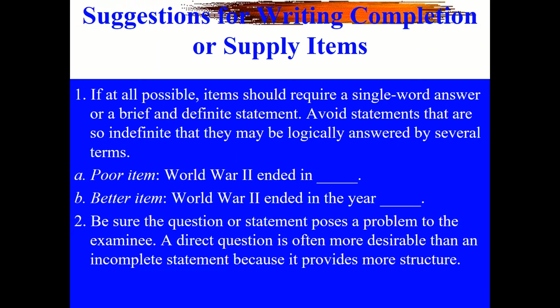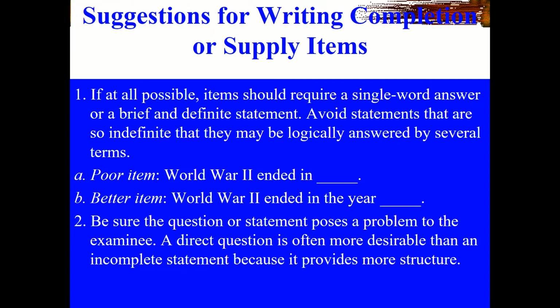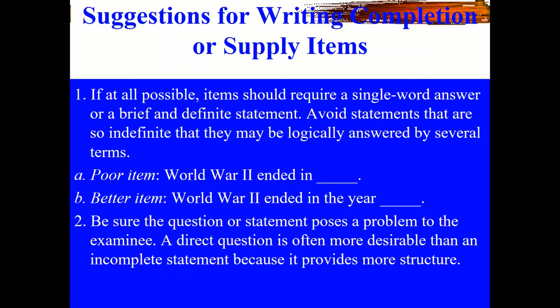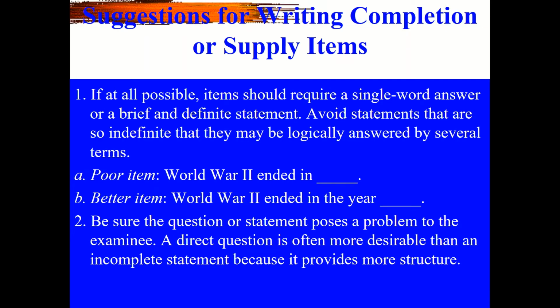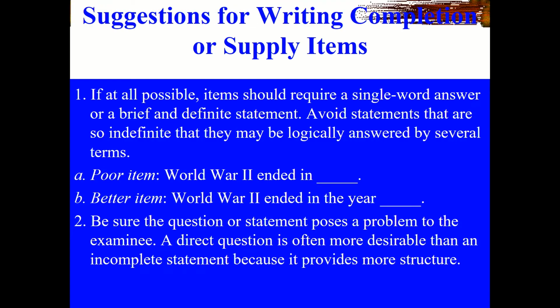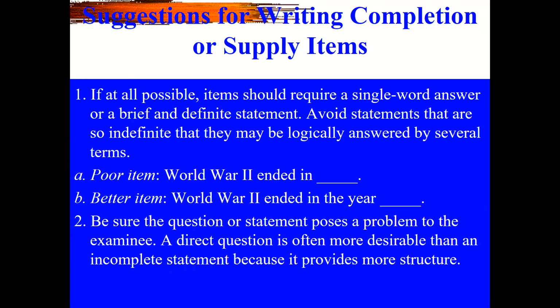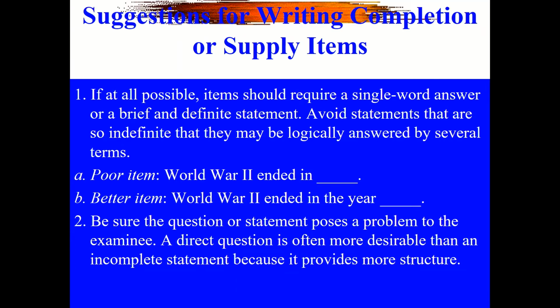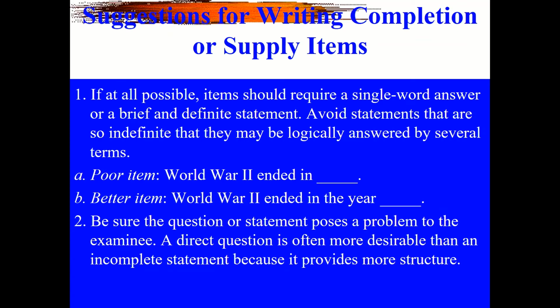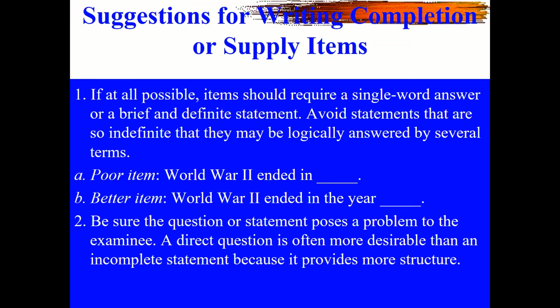Okay, let's summarize the suggestions in writing the completion or supply type test. If possible, items should require a single word answer or a brief or definite statement. As much as possible, avoid statements that are indefinite that may be logically answered by several terms, just like what we had earlier in example number 2 and number 3. Okay?